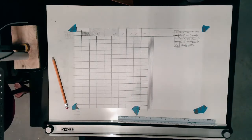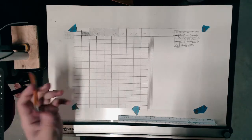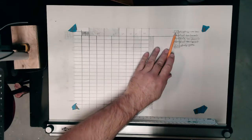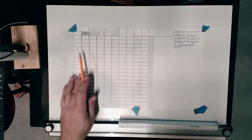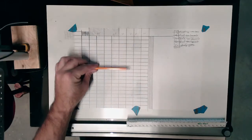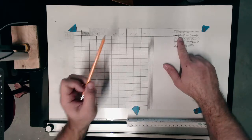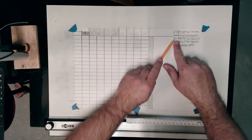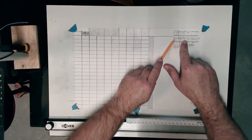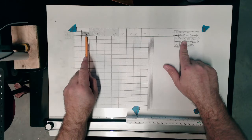Oh, beautiful, right? Last thing I can do, I'm just going to double check everything. We have one 10-inch by 10-inch square with our grid, which is what we just finished, right? We got the half inch going this way. We got the 1-inch going this way. We've got 4 1-inch by 1-inch squares. 1, 2, 3, 4. We've got 2 1/2-inch by 1/2-inch squares. Boom, boom. They're hollow, so we shaded them.